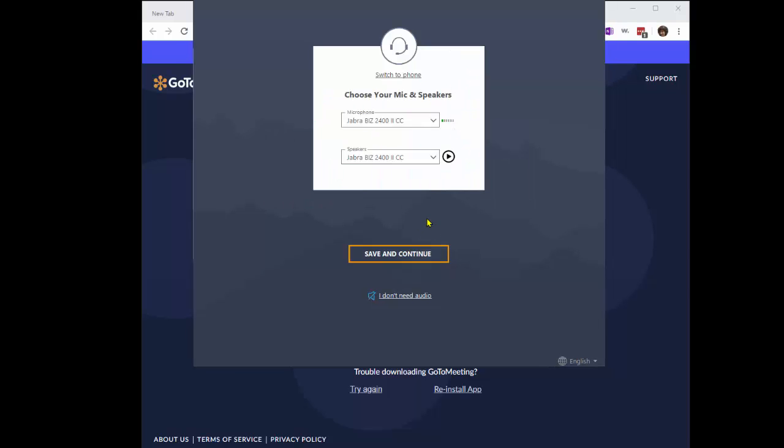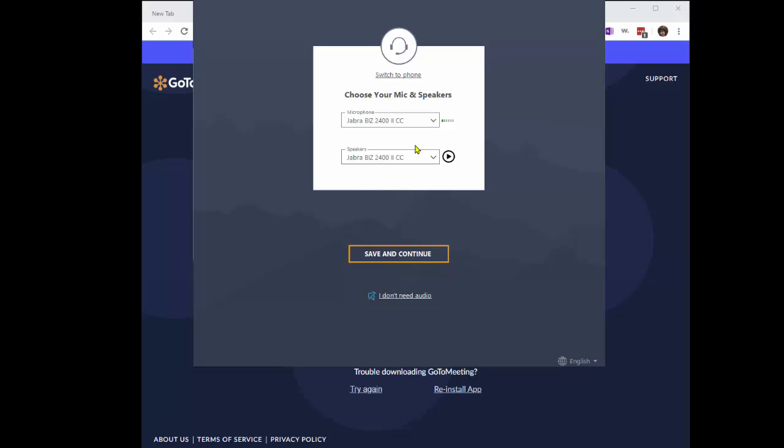What it's showing me right now is my default microphone and speaker setup, which is actually a headset. If this were not what I wanted to use, I could simply click here and change to whatever it is that I am using. Once I've made my selection, I would speak into the microphone as I'm doing now and look to make sure I saw some green in these little dots to make sure it was working. And I could test out my sound by clicking here. So when I hear something, I know it's good.